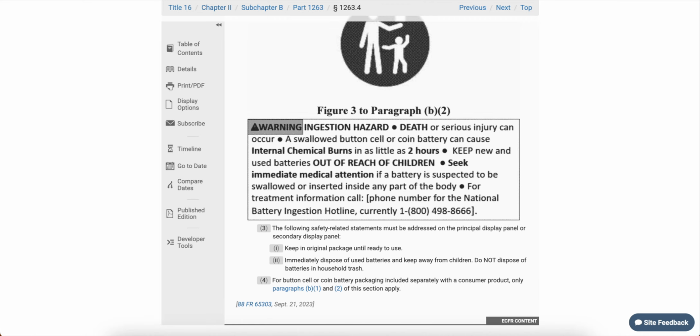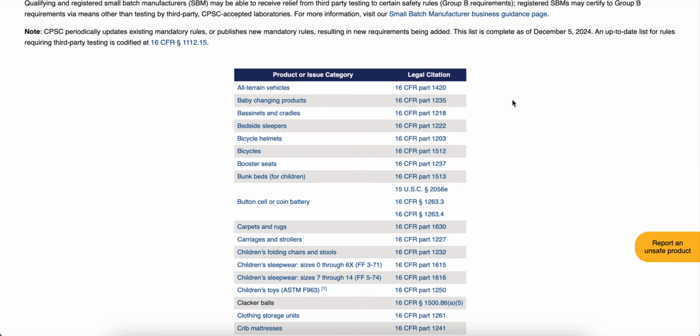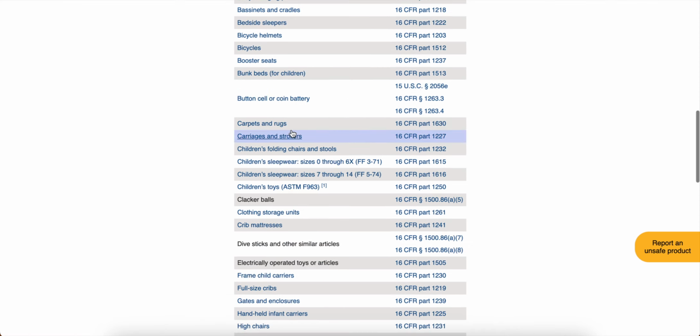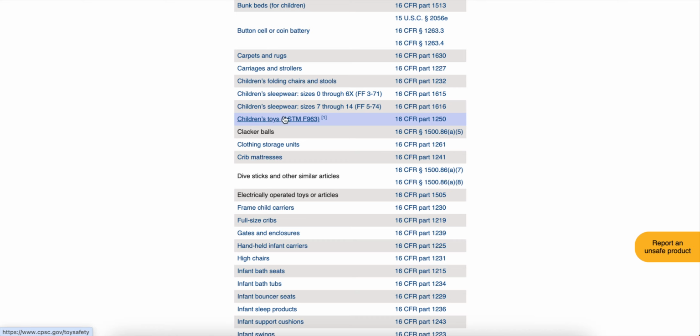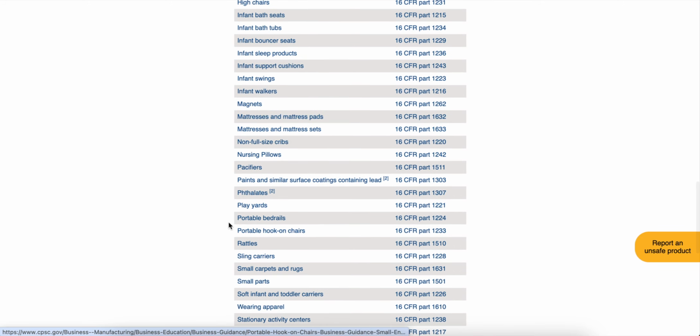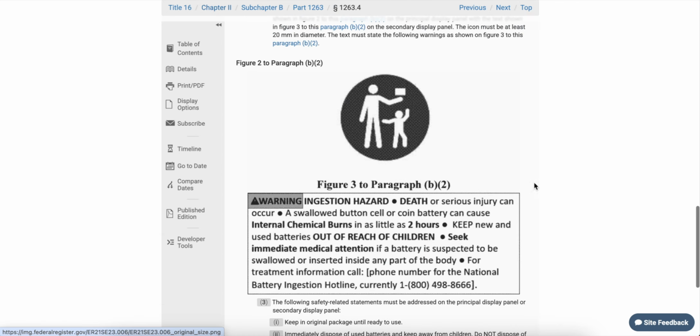So that's really the essence. Just to repeat, your job is to identify the children's product safety rules that you can find in the table. You have to look for those matching your product, matching components in your product, those that apply to specific categories like toys. And then you also have those that require testing for certain substances. So your job is to identify the parts that apply to your product, and then you can go into the ECFR to access information and access copies of product standards and warning labels and other requirements.